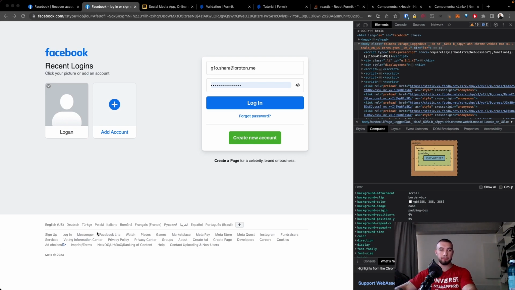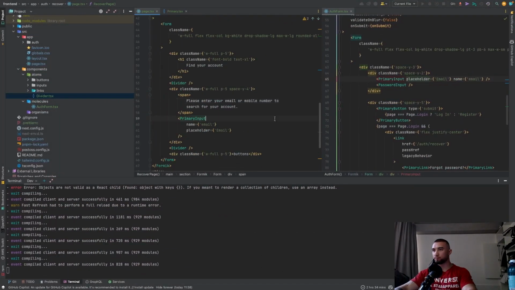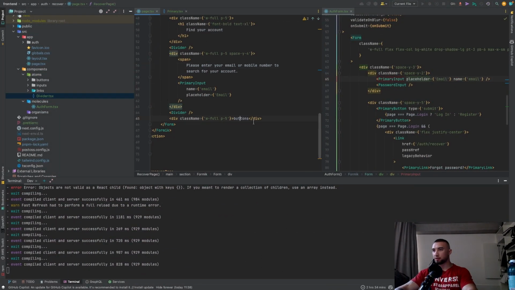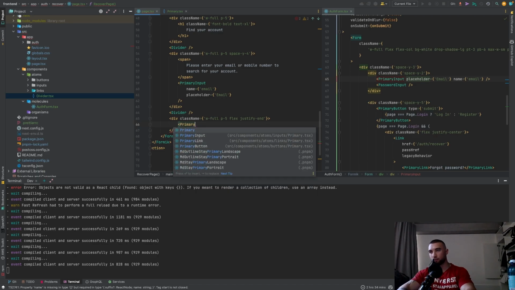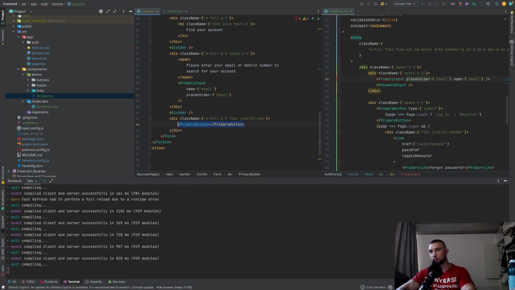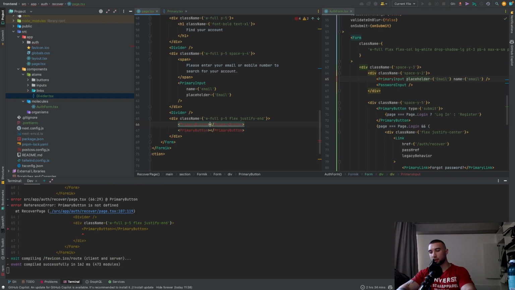Cool. Nicely implemented. We need buttons. We need buttons as well. And let's say flex, justify, and primary button actually. We say cancel, I think, and we say log.